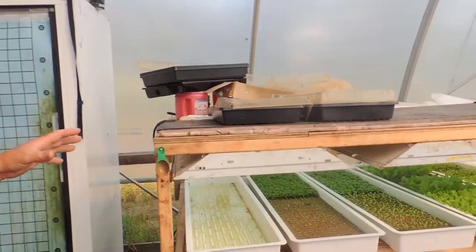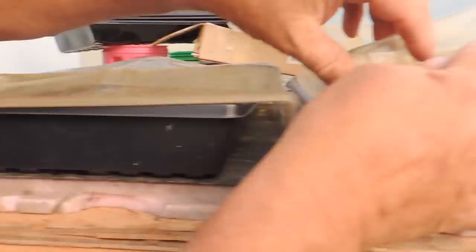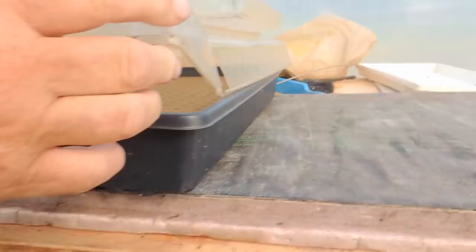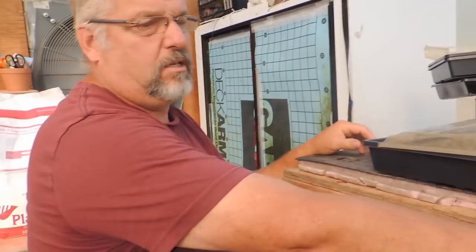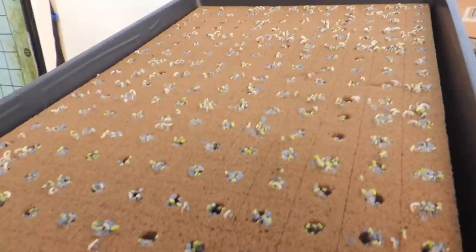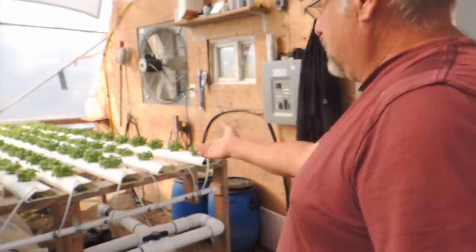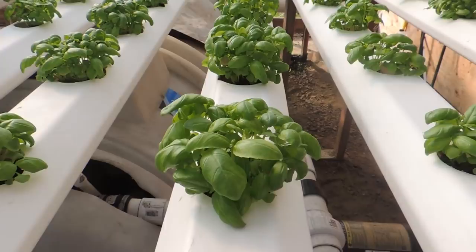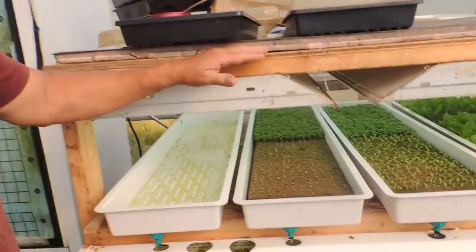We start with the germination and heat table. I've got a heat pad here. I have some cilantro that is very slow to germinate but it's poking through now — probably tomorrow I'll put these into the bottom trays. Once I see a little bit of green I get them out of here, because water can become stagnant in these trays and that's not healthy for seedlings. Here's some basil I planted Monday or Tuesday night, just starting now. Over here is some basil about three weeks old — basil is a huge product, people love it, grows so well in here.